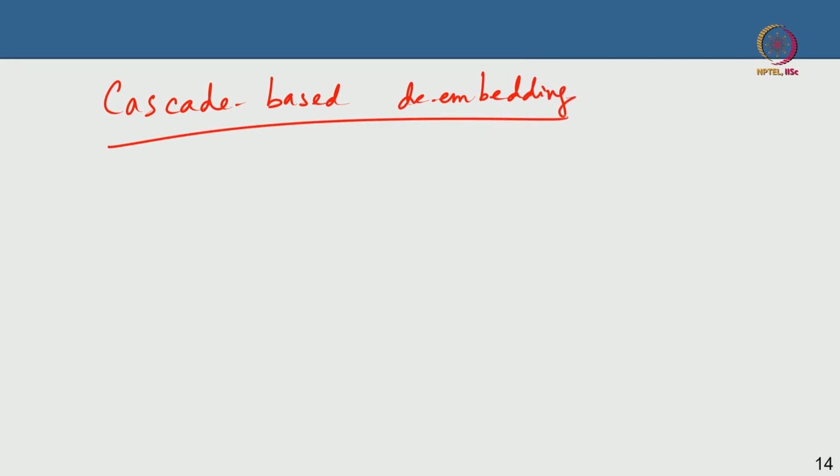What they have done is something called cascade-based de-embedding. This is a generalized cascade-based de-embedding where you do not need to worry about the exact configuration of the pads, and you do not have to make any assumptions on lumped inductors and capacitors, just like we have done so far.